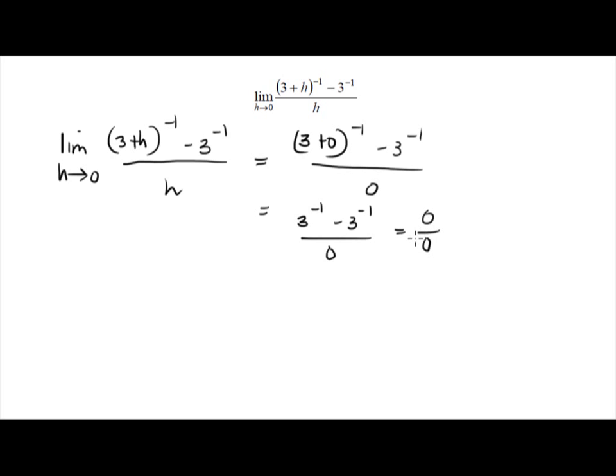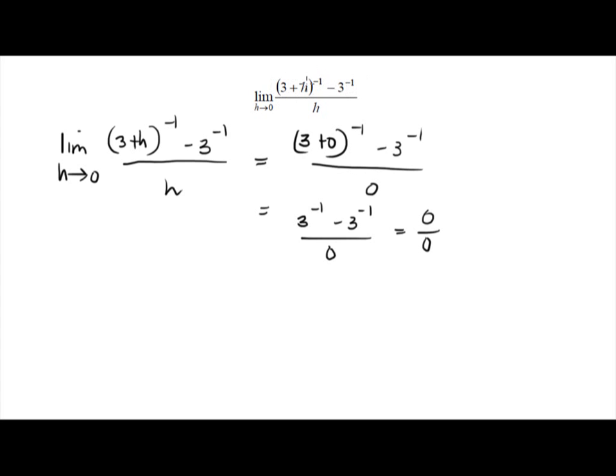So this is indeterminate. So take note, this is different to undefined, because undefined usually it's a non-zero number over 0. But in the case of 0 over 0, it means you can do something with the expression, and you can try to find a way to simplify it. And once you have simplified the expression, most often than not, you can get the limit as h approaches a particular number. Now, if you look at the expression, it involves a negative 1.